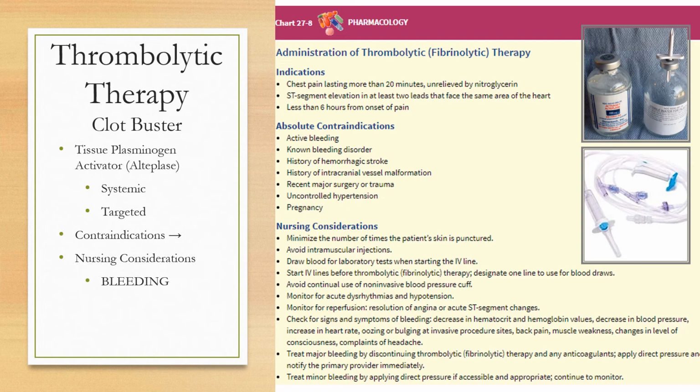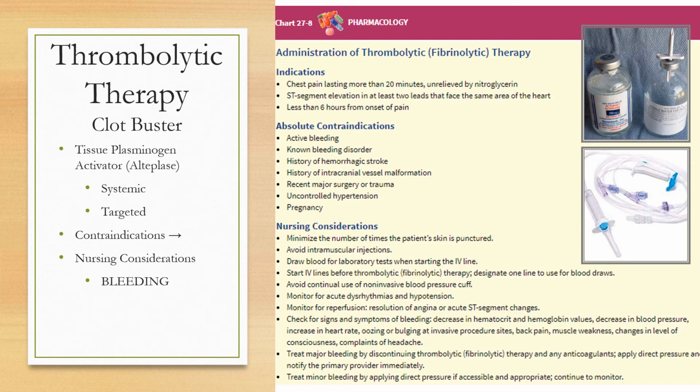And let's talk about what it does. It's going to go intravenously. It's going to travel to all the arteries in the bloodstream. But in particular, we're looking at the coronary artery, and it's going to break down that fibrin clot that formed on top of the ruptured plaque. The ruptured plaque was the initial event, and then the blood clotted on top of it. So we're breaking down all that clotted blood, hoping to open up the artery, and it works in about 60 to 70% of treatments.